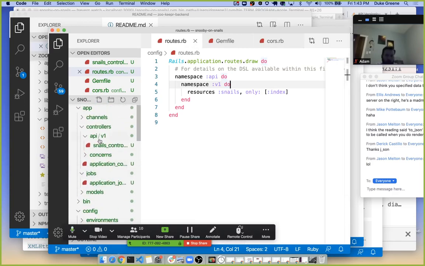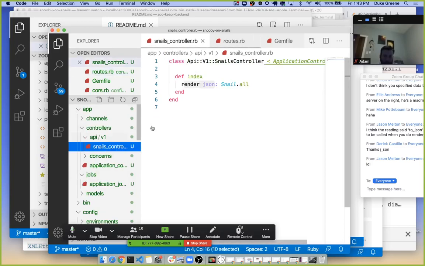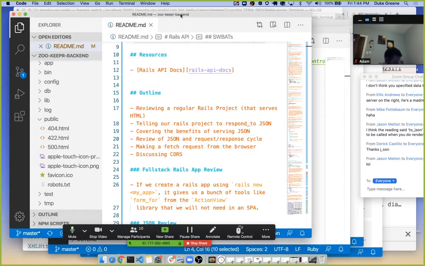Yeah, so I'm wondering, did people have any questions about the stuff that we just went through in terms of setting up a Rails application as an API, using render JSON as opposed to just render to send back JSON objects? Or the reason why we couldn't fetch before we allowed the CORS setting? Those are the main things. It's really taking some of the Rails stuff that we know how to do and tweaking it a little bit.